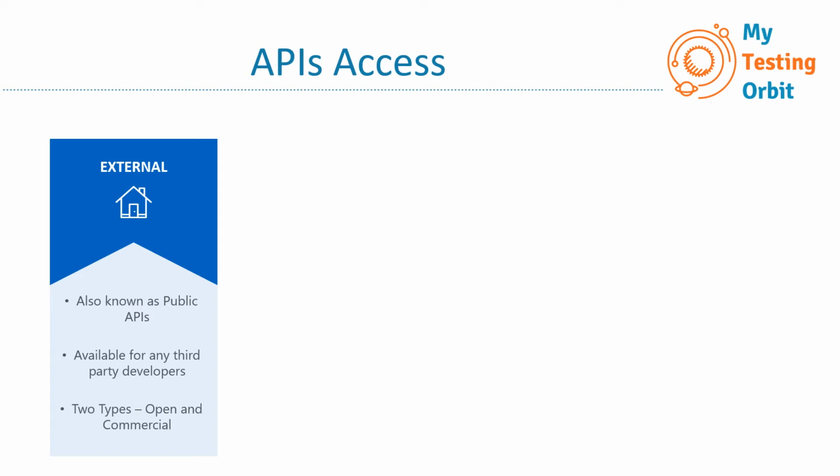So the open API are those in which all features are public and can be used without any restrictions. It just has to be accompanied by clear documentation so that the developers who are using it know how to use that API. While commercial APIs are public but commercial, which means that they are not free to use, but normally they have either a subscription fee or pay-as-you-go model. Some commercial APIs also offer a free trial for a limited time before moving to a paid plan.